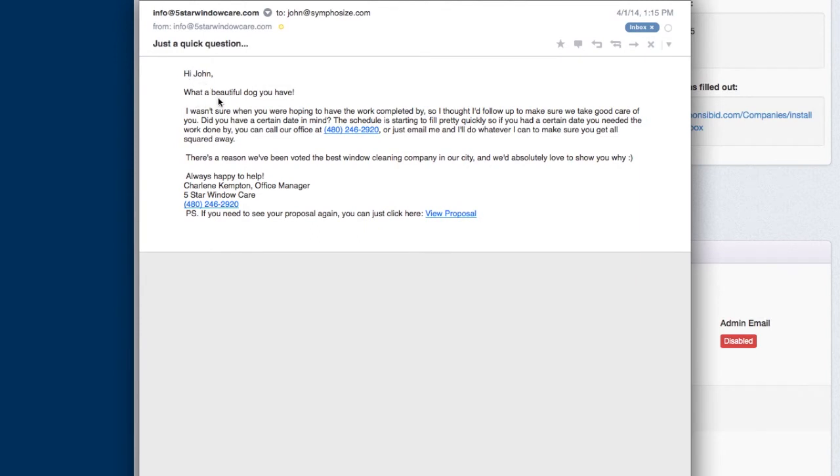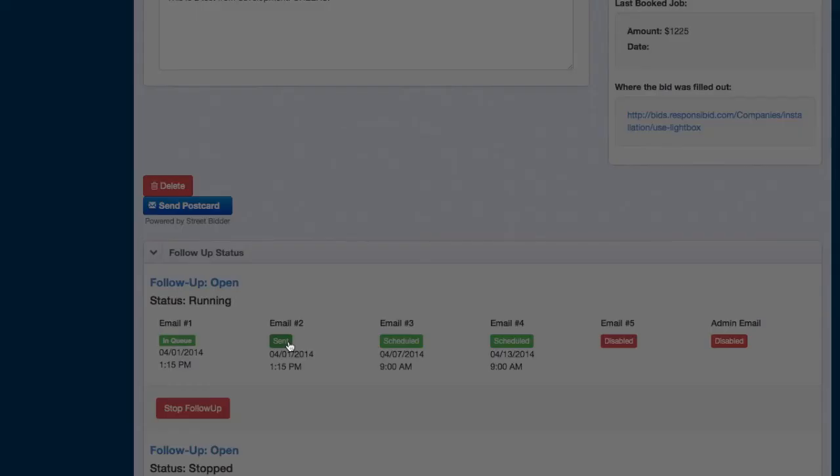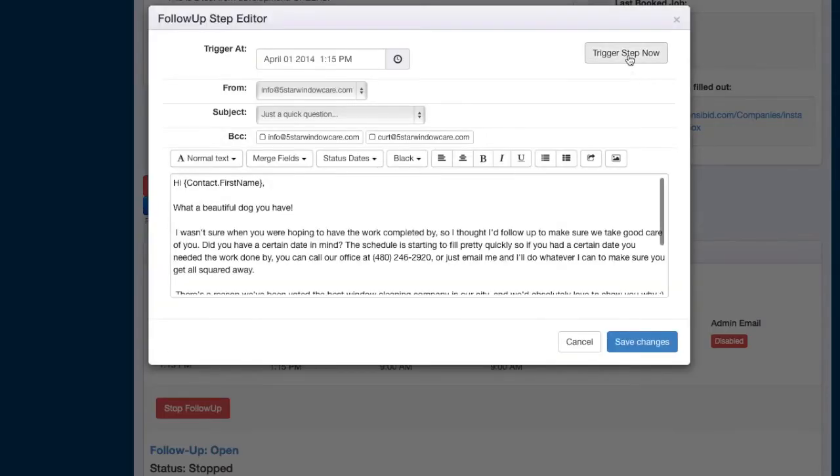It says, "Hi John, what a beautiful dog you have." And then it goes on, right? Now the only person who's going to get the email with this part is me. I just want to emphasize that this is customized specifically to that customer using the template. The other cool thing is that if that customer said they didn't get it, I can simply click on sent and trigger that step again. In the past, if a customer said they didn't get the email, we would just go, "Oh, bummer, I'm sorry." Well, now you can go in and trigger that step.